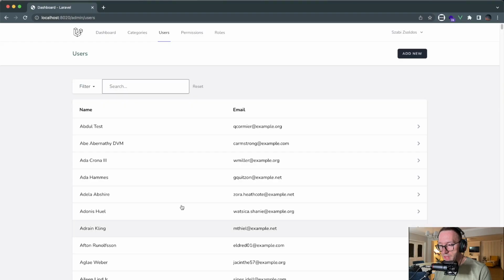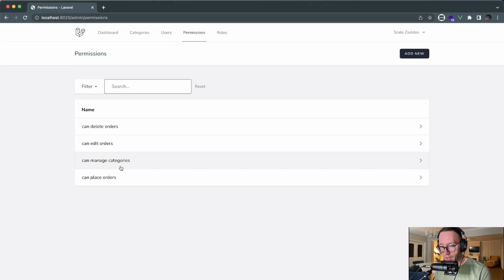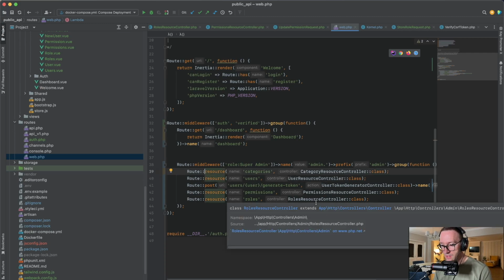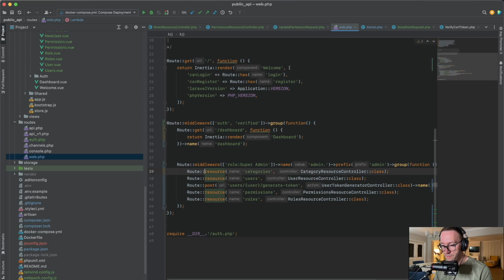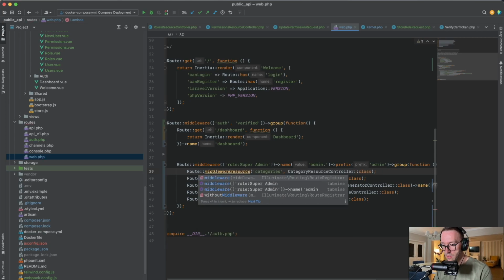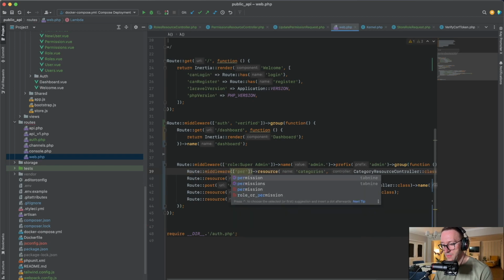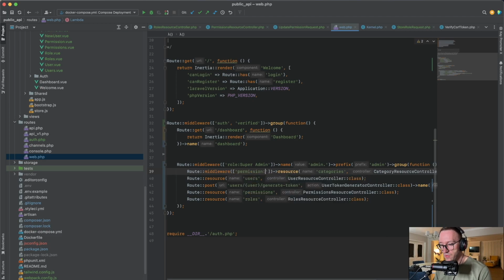For example, I've made a permission can manage categories. So for this, I will add this role middleware. I can do permission or role, but I'm going to use permission can manage categories. It's better to work with permissions rather than roles, because permissions are inside the roles.